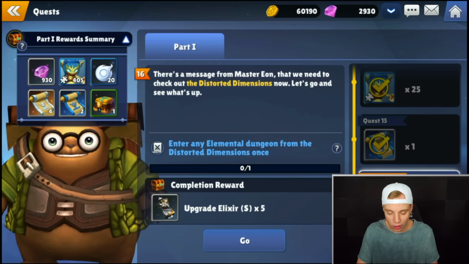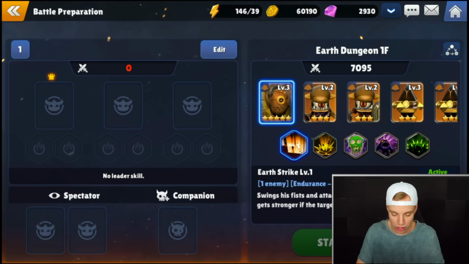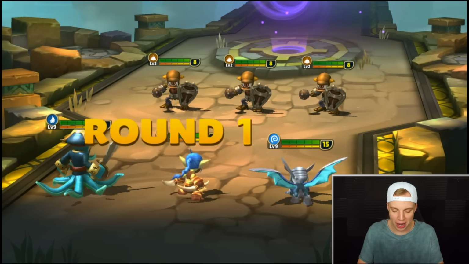And checking this out right now, looks like we're going to go to the distorted dimensions, and this is where we can end up getting some pretty sweet stuff. Now, starting off with this Earth dungeon, this looks pretty meaty. You can also go ahead and auto place your Skylanders, so you don't need to spend too much time with them. Taking a look at my companion, I'm pretty happy with Chompy right now, and let's go and get into another battle and see if we can put in work.